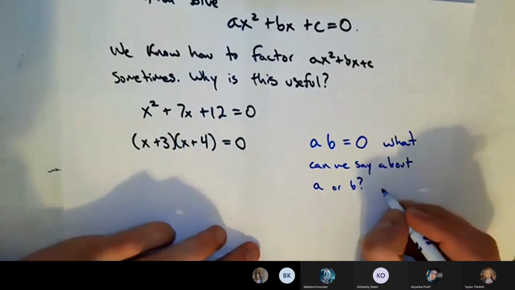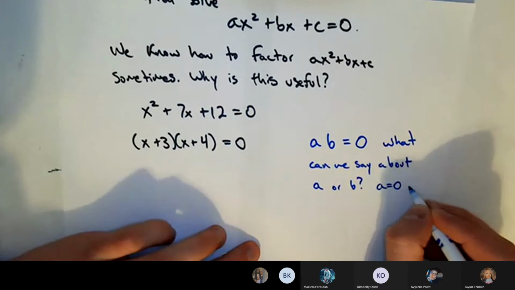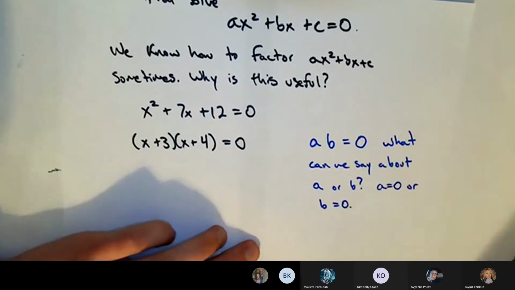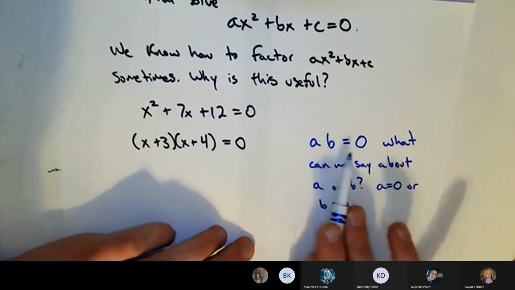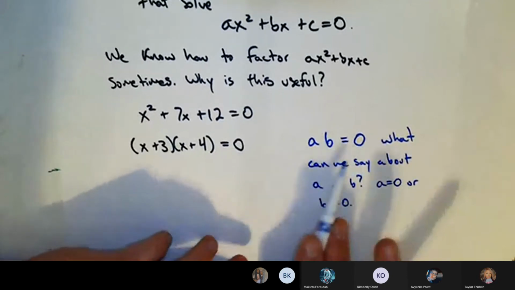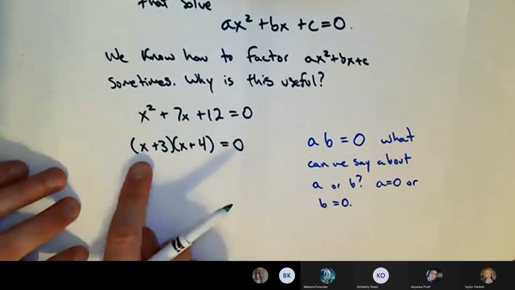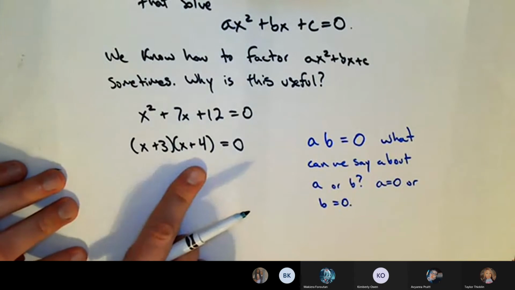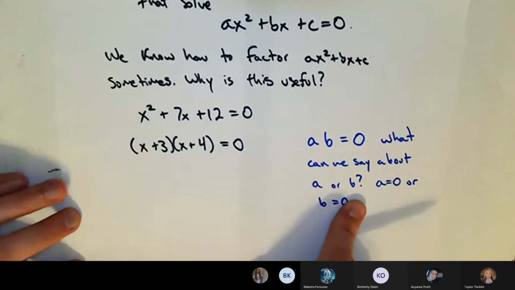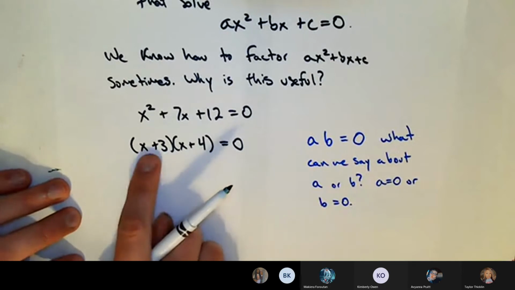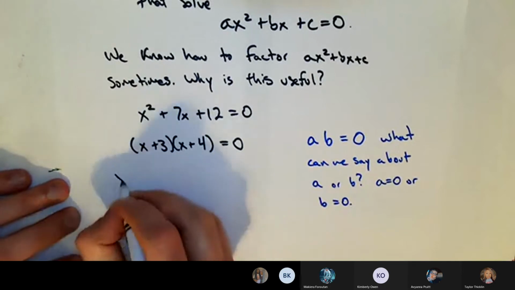We can say that a is equal to 0 or b is equal to 0. Right? If I tell you ab is equal to 0, well, then you say, well, at least one of them has to be 0. So why am I pointing that out? Well, that's exactly the setup I have here. And if I'm telling you that this is true for any a and b, well, what's playing the role of a over here? This entire x plus 3 thing.